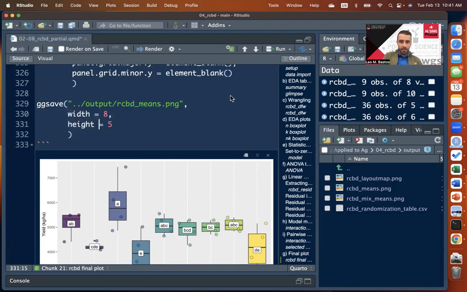Okay, somebody asks, if we have to save fingerprint plots, which function will we use to save them? I'm not sure what you mean by fingerprint plots. Perhaps feel free to open a GitHub issue in our class repo, and you can show me an example, maybe the code or the output, and I can try to help you. And perhaps others may be able to help you as well.